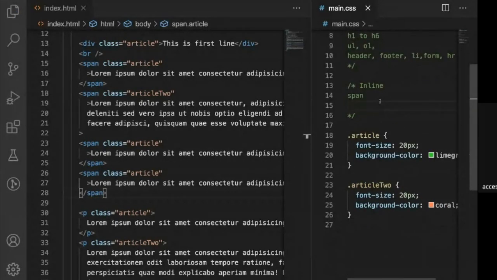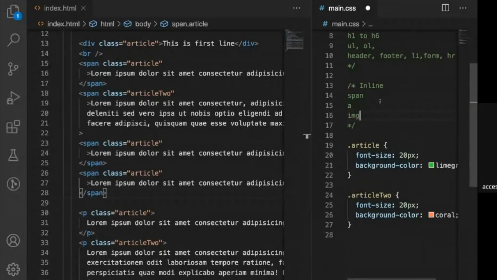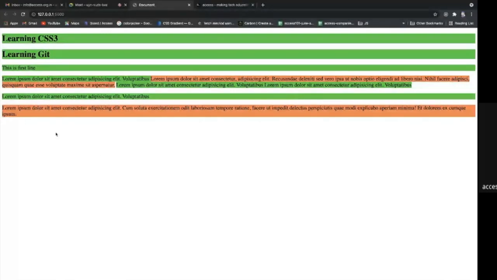Span is inline. Then we have an anchor tag and an image tag. I think I showed you earlier that if I add an image tag two times, images will come side by side. It won't come in a new line, correct? Why it is coming side by side is because it is occupying only that much space.